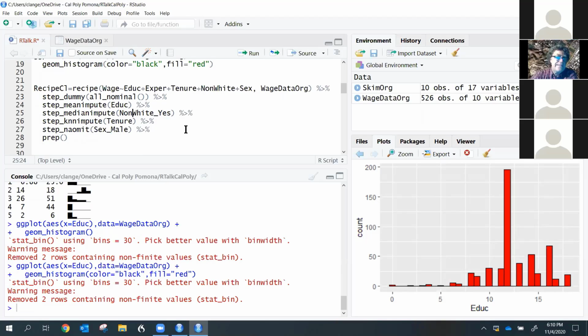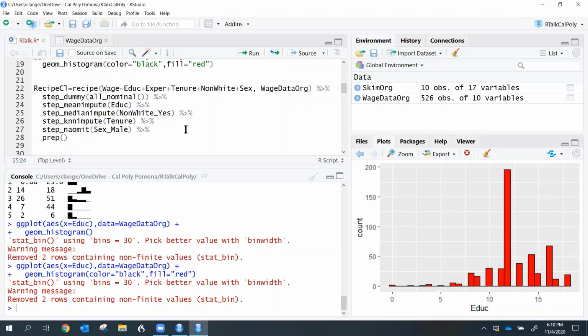and non-white, yes. Think about it. These are 0s and 1s, and if I have a hole there, I don't want to have the mean, and put a 0.35 in there. What is that? Right? It's a dummy variable that tells me yes or no, so the mean doesn't make sense. In this case, I just say simply the median. Fill the holes with what is most often occurring in my data set. In this case, I believe that was white.